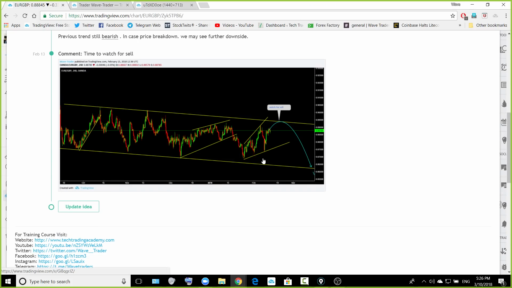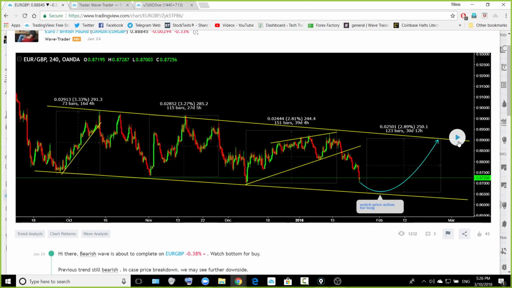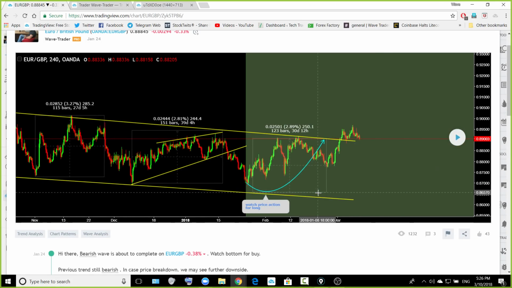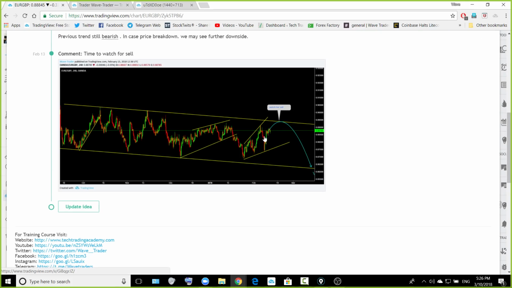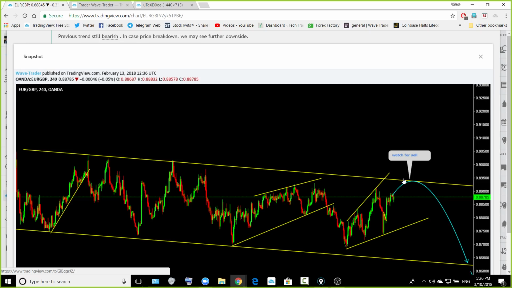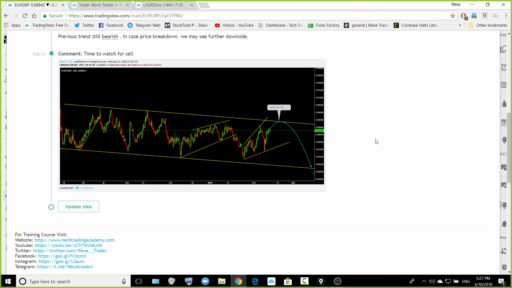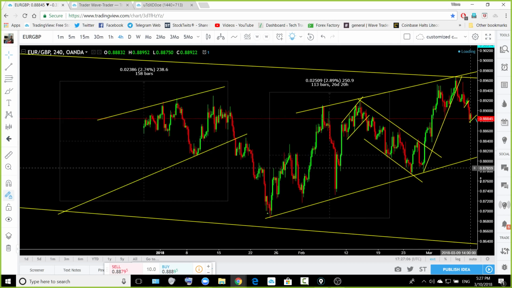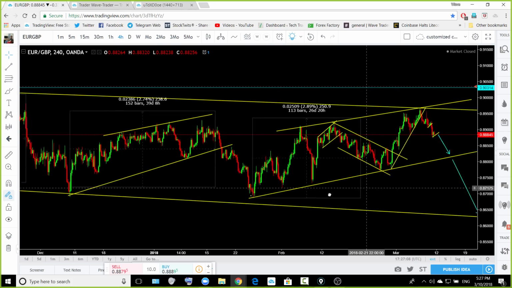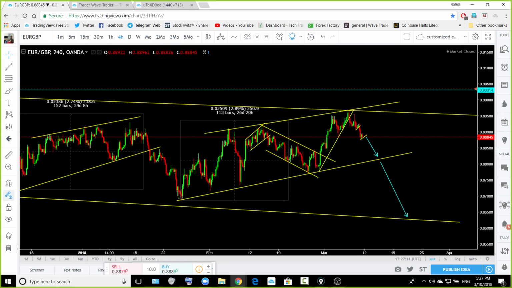All right, so that's what I have posted over there. And price going back up from the bottom. No, we were looking for a sell from that top. Yeah, so price is forming a bigger correction for the downside. A daily correction. Yeah, this is basically a daily correction for the downside.